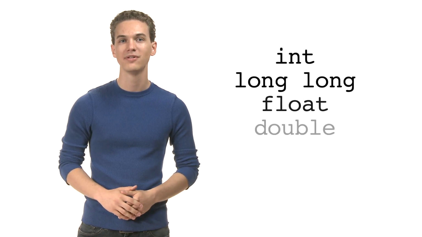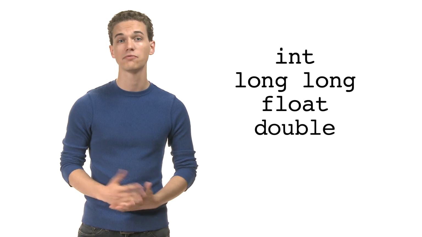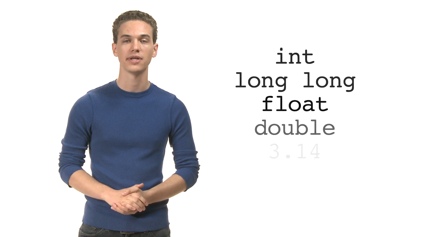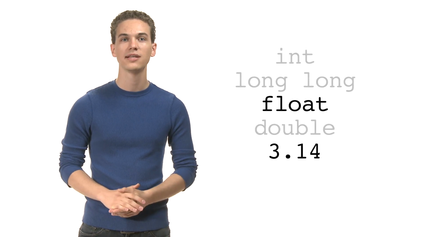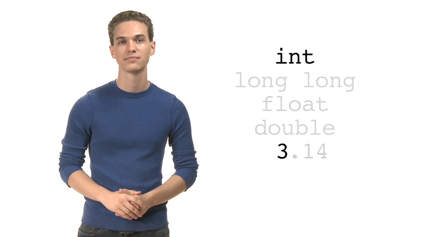Numerical data types, such as an int, long, float, and double, all have their own unique characteristics and are used to specify values of varying ranges and precision. Typecasting allows us to take a floating point number like 3.14 and get the part before the decimal, 3 in this case, by casting it to an int.